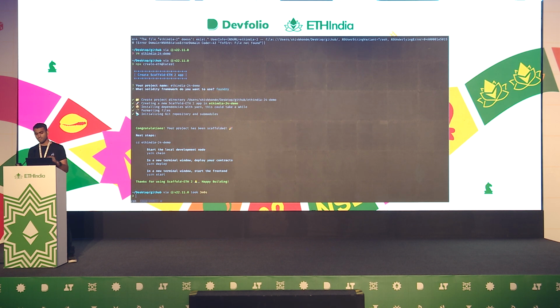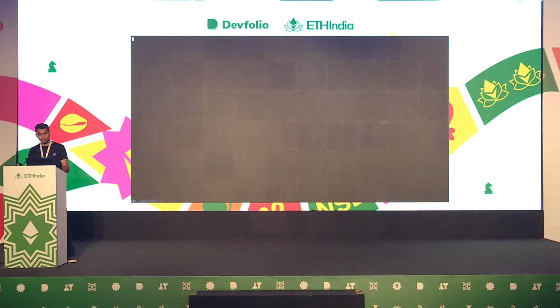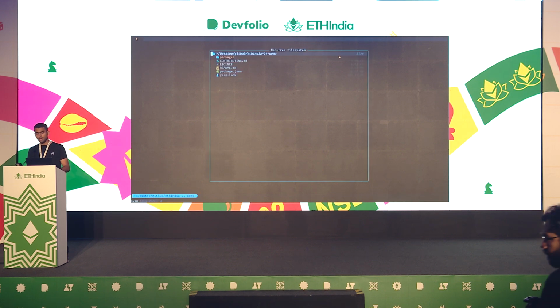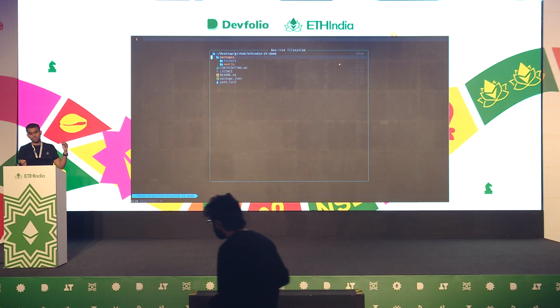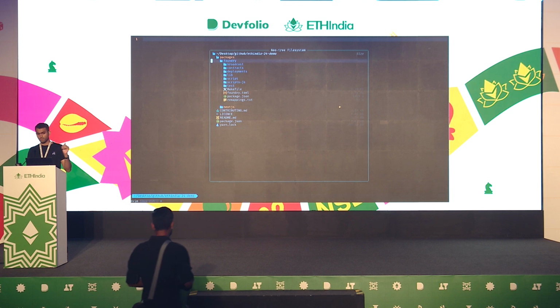Let's see what Scaffold-ETH comes with. Let's look at the repo and what it consists of. You could open this in your VS Code editor or some other editor; I am using Vim here. Scaffold-ETH basically contains these two folders, Foundry and Next.js. Next.js consists of all the front end part, and Foundry consists of all the Solidity framework part.